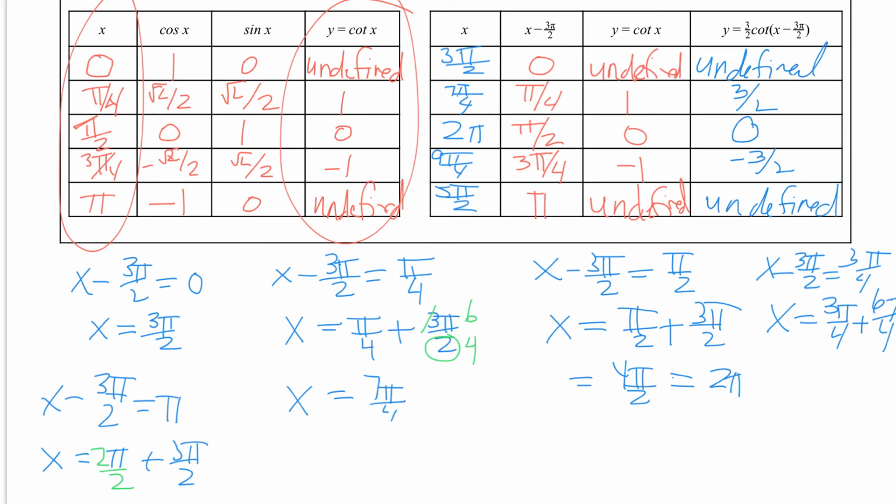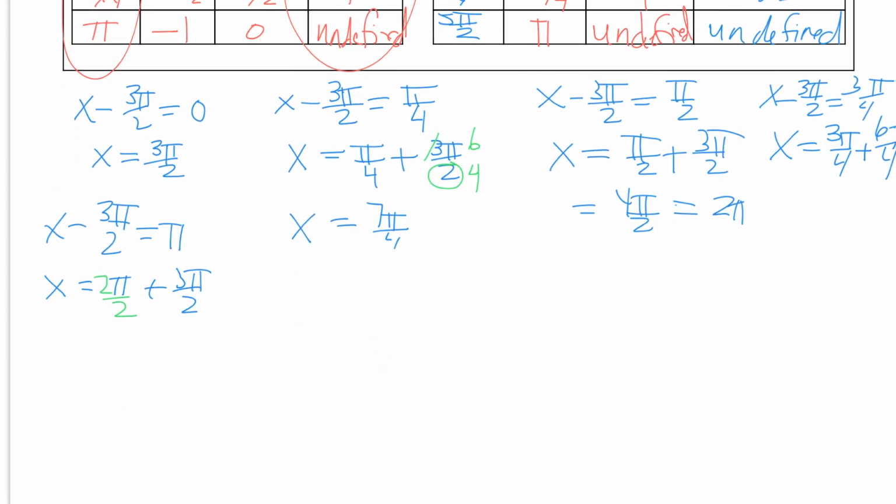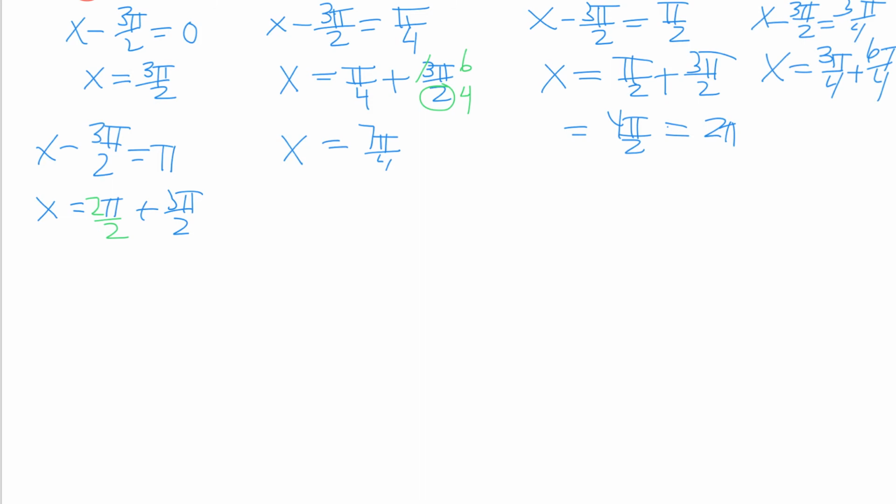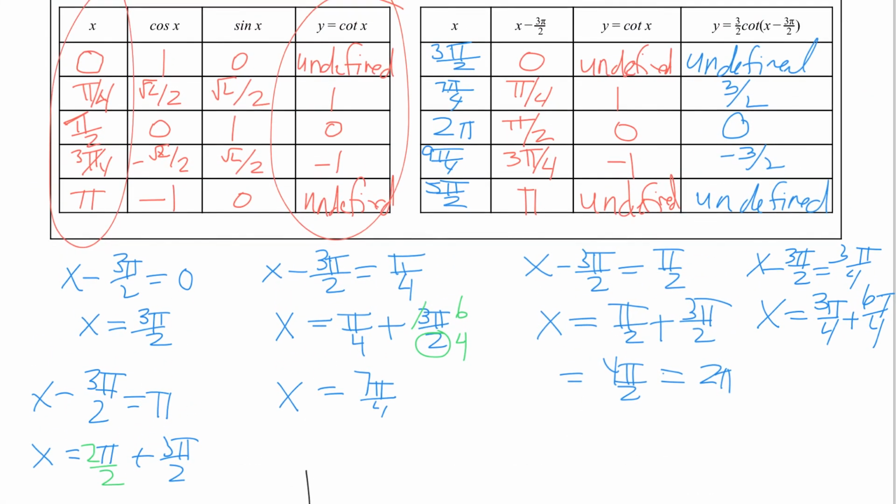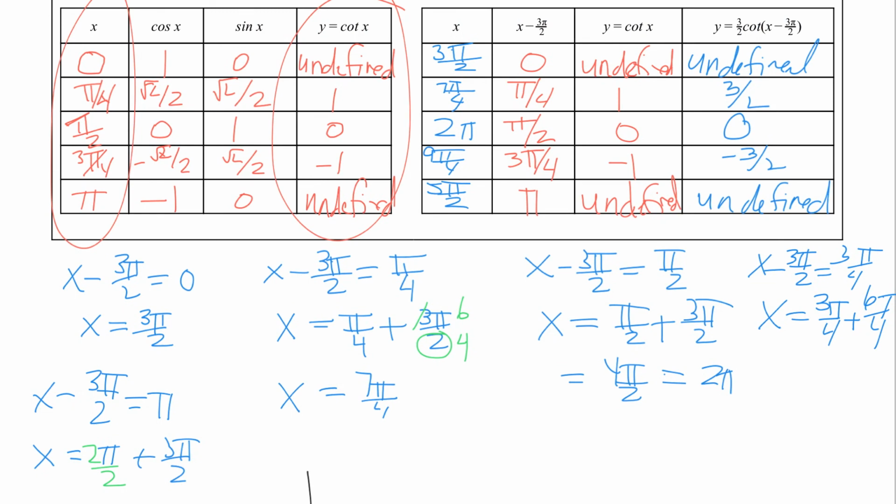And from here, we'll go ahead and graph it. So the first thing we have to do is set up our table, or our graph, I guess. So let's grab our graph. And the asymptotes that we're starting with are 3 pi over 2 and 5 pi over 2. But one thing I want you to be aware of is how much we're going up by each time. To figure that out, we're going to take a look up here at our x's, going from 3 pi over 2 to 7 pi over 4 to 2 pi to 9 pi over 4 and so forth.